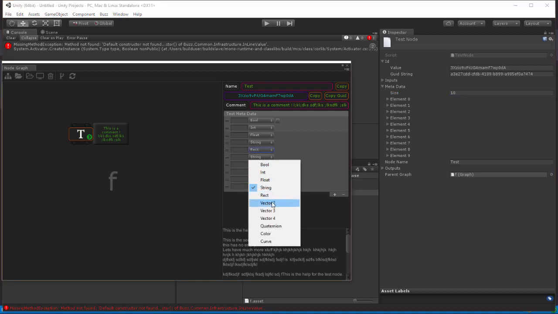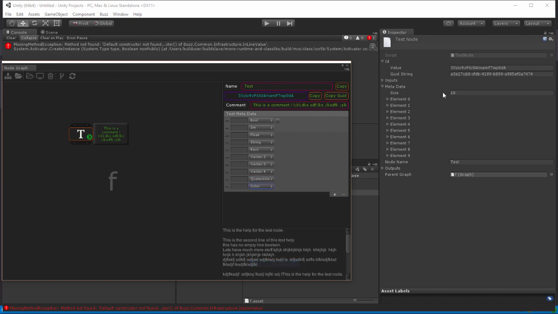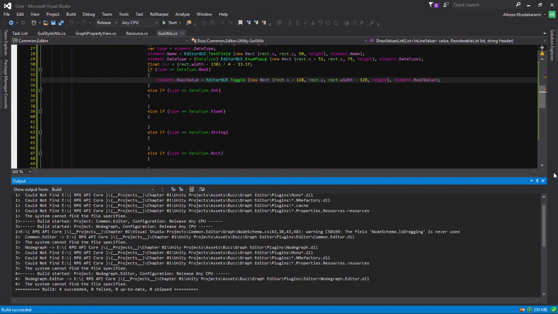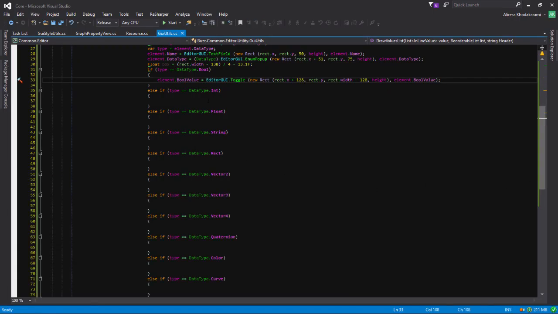Rect, vector 2, vector 3, vector 4, quaternion, color, and one more, 11. Curve. And this is related to one of the callbacks that we didn't call yet, and that is about this plus. We will go there later. But that was the Boolean.